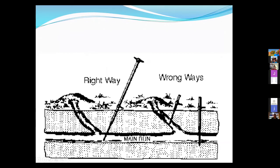And here's another way. Take a probe, the steel rod, go down and find your main run, and set your trap on the main run there. How does that feel? When you're probing, what are you looking for? Well, when you push down on the hard surface, all of a sudden it gives away a little bit. You'll see it will give there 2 or 3 inches. When you push down, all of a sudden it'll go through. You'll feel a little release. Okay, there's your tunnel. You definitely feel it.